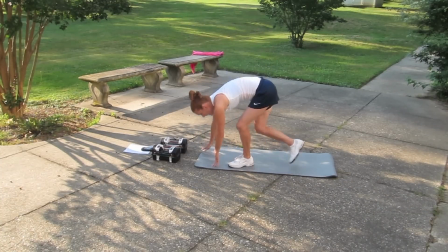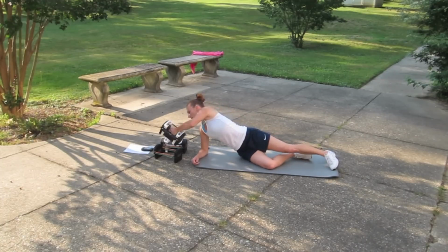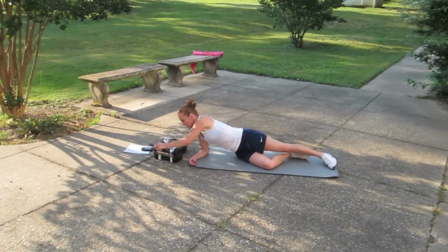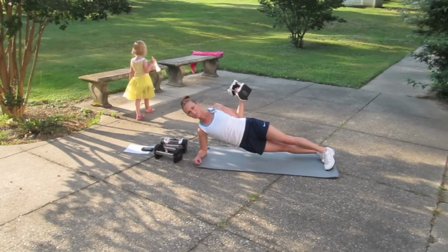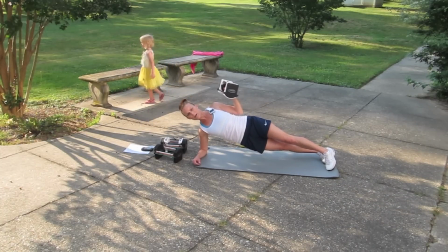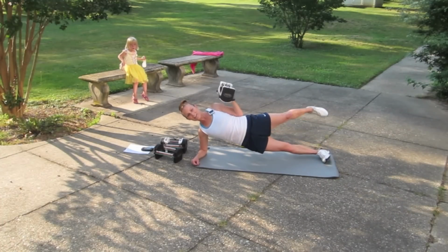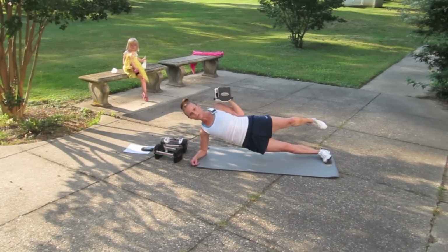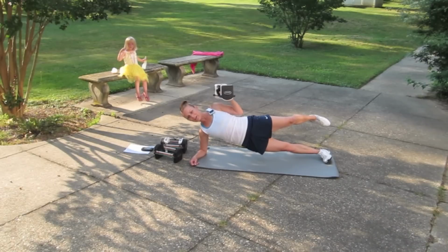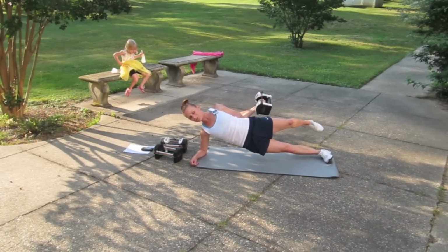Get ready for your side plank with a bicep curl. You need your weight. I'm gonna go a little bit less weight. Here we go. Up in your side plank, elbow into your side, keeping those hips up. More advanced, take that top leg, squeeze it back behind you a little bit. The further back you can get it, the more you're squeezing your bottom, the more you're working your glutes too.